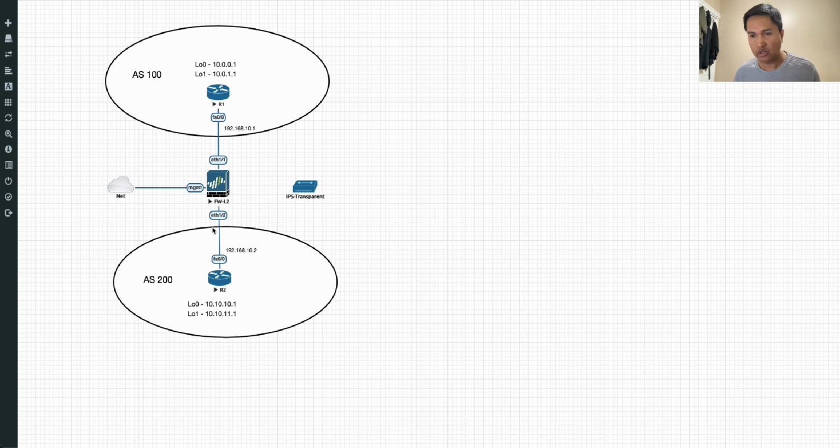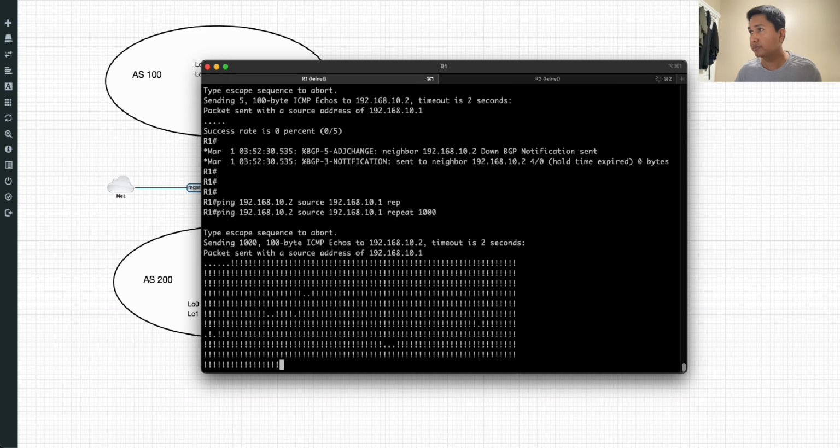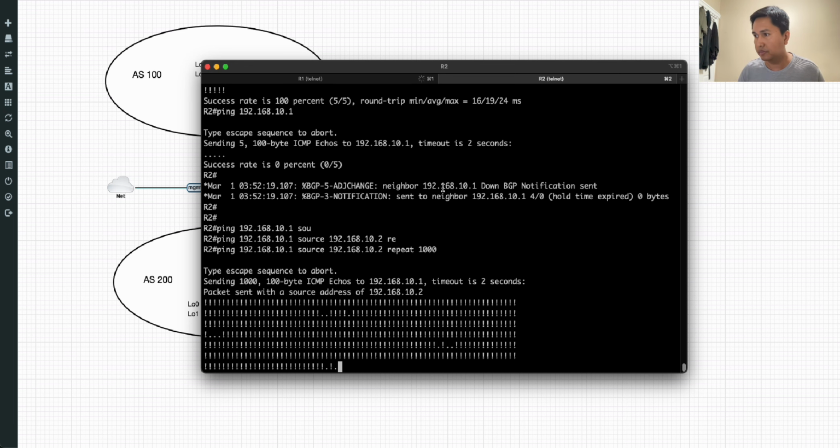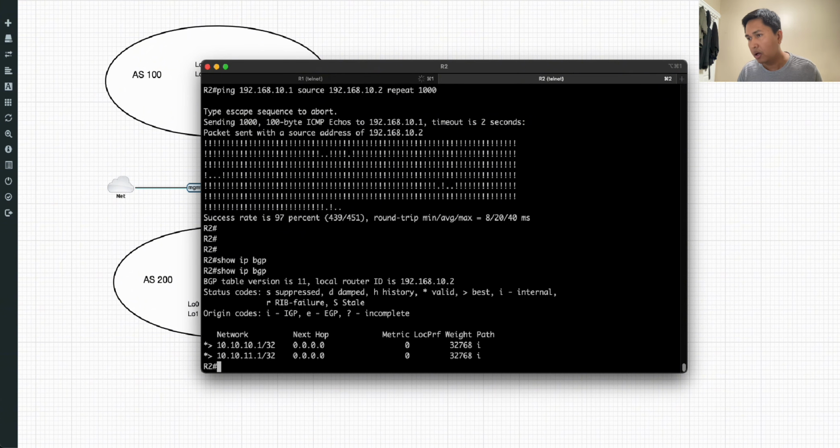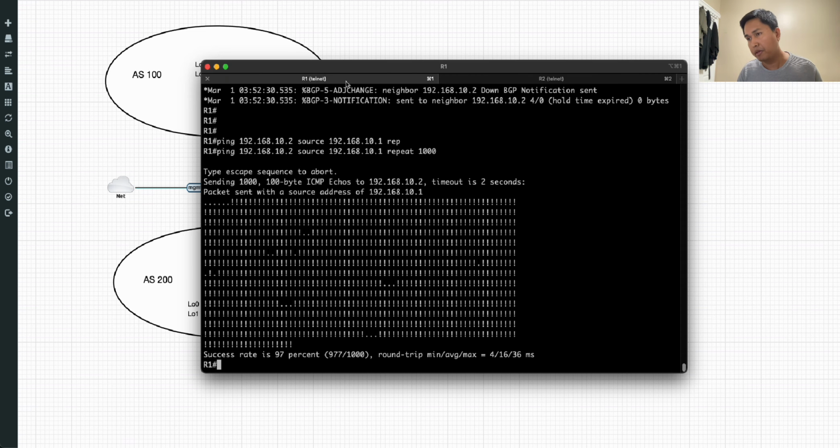Okay, so let me cancel this one. Show IP BGP. It will not work, I know, because we need to allow the BGP protocol through our transparent firewall. Show IP BGP summary.